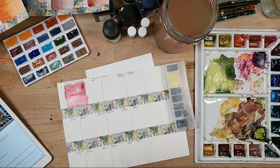I now optimize for rewettable paints. No surprise, artist quality wins there. I'm currently testing Old Holland. Cool, let me know how it goes.